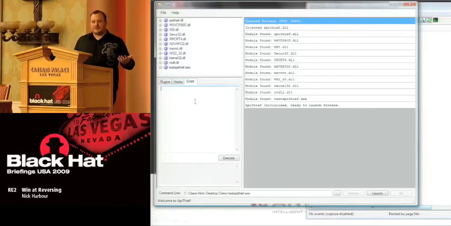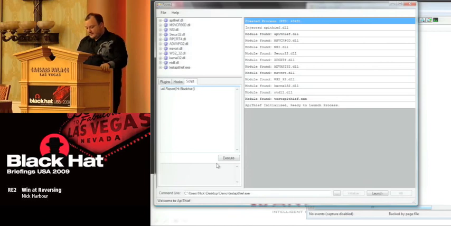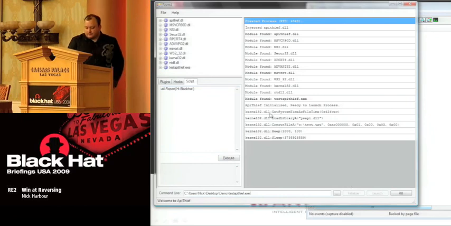Speaking of script, there's a little script window. Not the most useful thing right now, but it is the same Python environment that's doing all the plugin stuff. So I can say, and execute that. Oops. And of course that didn't work. Anyway, I went ahead and hit launch. I don't know what the deal, oh, I think now it'll work. Anyway, so I went ahead and hit launch, and it had those few things trapped.